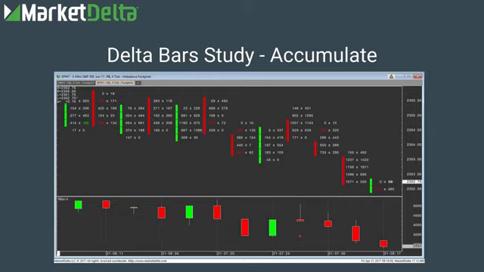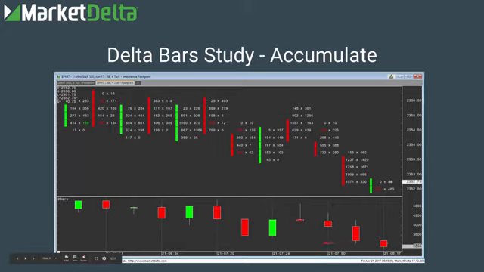Okay, so this is the same study that we just looked at, delta bar study, except there's a little checkbox I'll show you. You check it to accumulate. So what it does is it builds a cumulative delta. So this is basically your candlesticks of cumulative delta. It just keeps adding the delta of all the bars for the session, and shows you a cumulative delta.